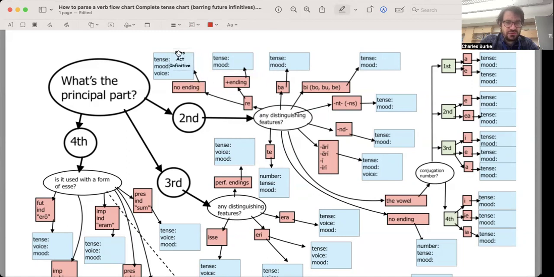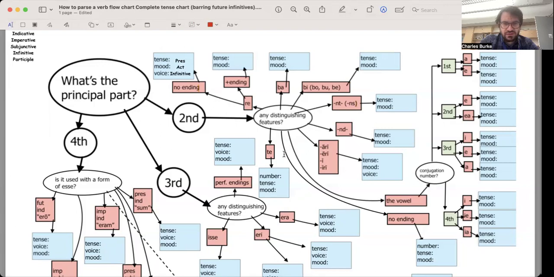And so for the sake of this exercise, I should mention, technically Latin only has 3 moods, right? Those 3 moods I'm putting up here are indicative, imperative, and subjunctive. But for this exercise, we're also going to count infinitive and participle. So present active infinitive. If it has an RE and then no ending, I want you to imagine something like amare.